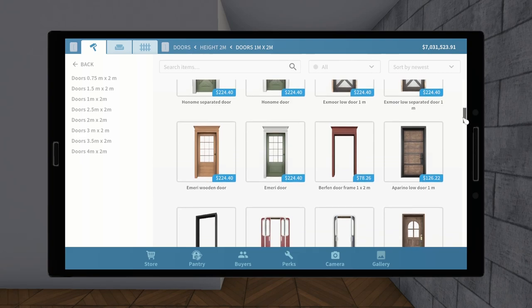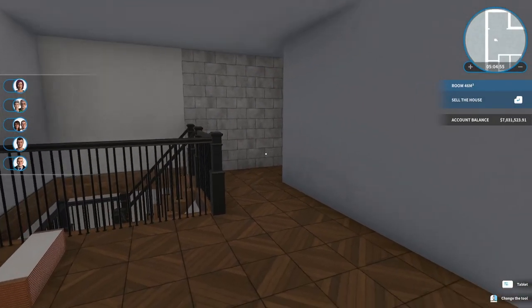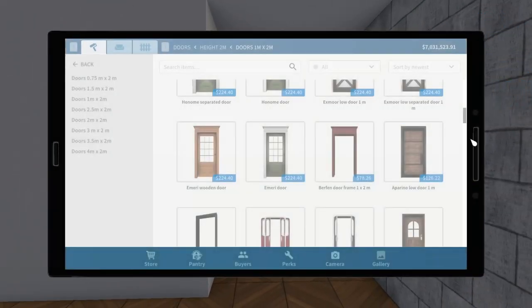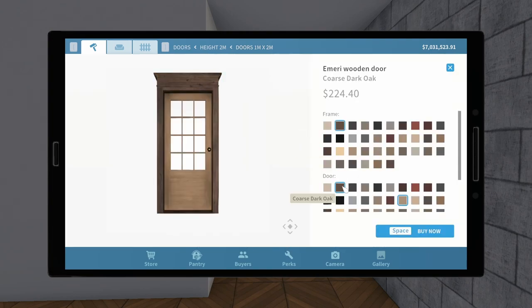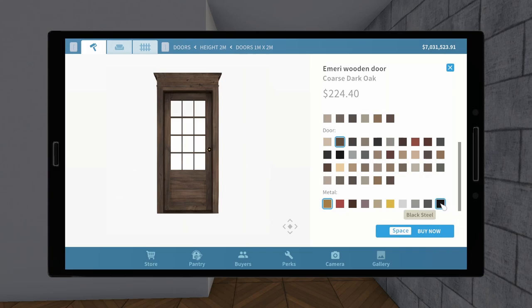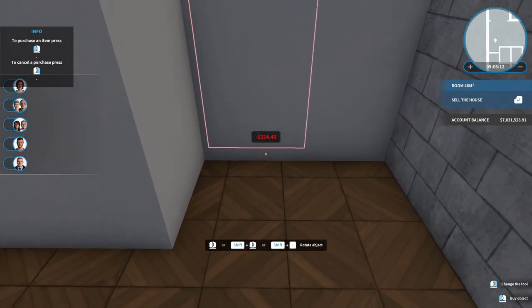What do you think? I can't walk through walls here. Maybe something like that. That would be quite cool. Did we go for gold knobs or black knobs? I can't remember.